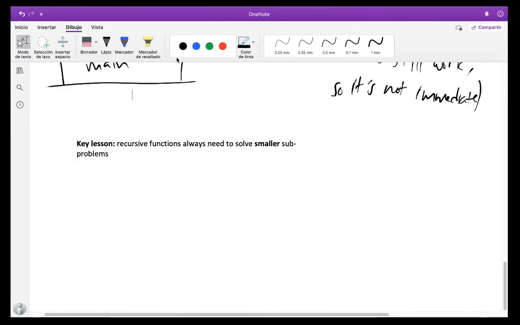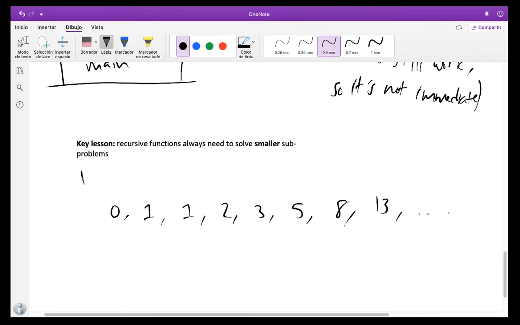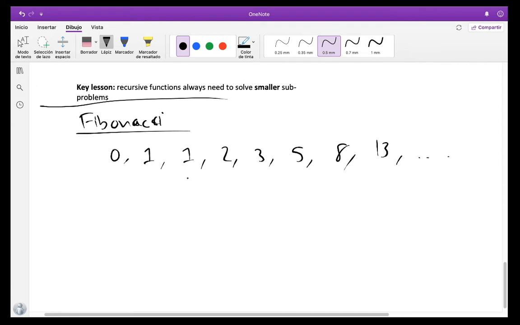So it's just a sequence, and so let's pretend we want to find the nth number in that sequence. So the first number is 0, then it's 1, then it's 1, then it's 2, then it's 3, then it's 5, then it's 8, then it's 13. If you're not familiar with it, the trick to calculating it is this element is the sum of the previous two. Just like that. And that's true for every element. Okay? So 1 plus 2 makes 3. 3 plus 5 makes 8. 5 plus 8 makes 13. And that's how you get the next element in the list.